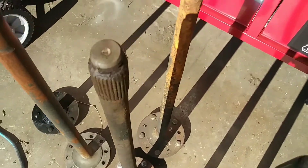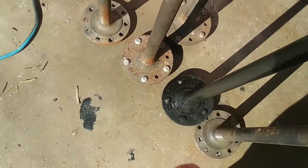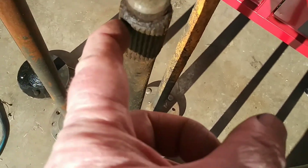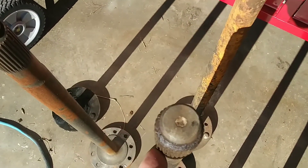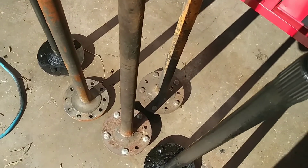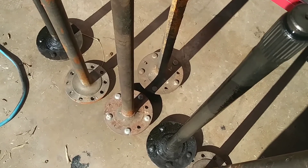What you see here in the middle is some rusty 12-bolt Chevelle aftermarket axles — they have double sets of holes down there. I don't know what brand these were. They were a stock replacement, but they're a 30-spline, which is a bigger diameter than 28, but they also neck down a little bit before they go up to the bearing size. The 28-spline and 30-spline are the same diameter once it reaches the axle bearing.